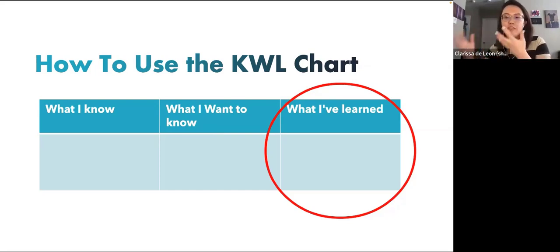The reason why I've asked you to keep your chart somewhere easy where you can flip back and forth between the Zoom presentation and your notes is because I'd like for you, as we're talking, to jot down things that you didn't know about assessment and that you're learning, just to keep a record of things that are coming out to you as important or super interesting, and things that you didn't already know about assessment. Then we're going to come back to it, like I said, at the end of the session.